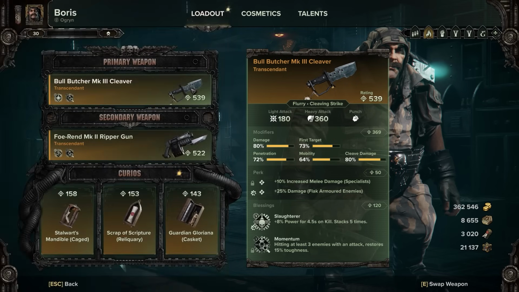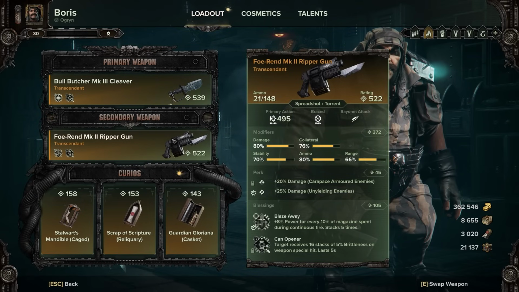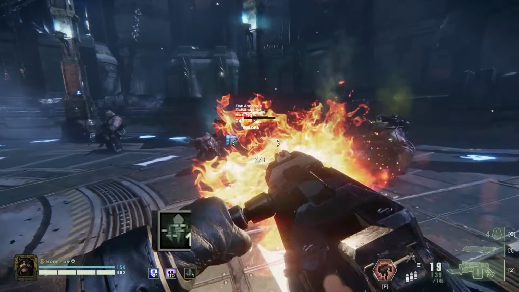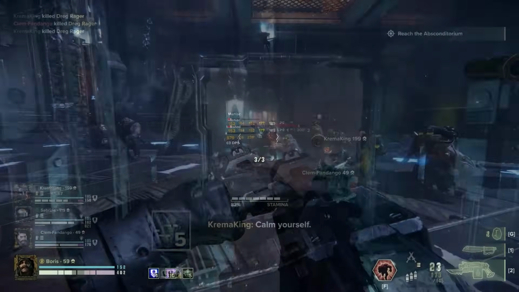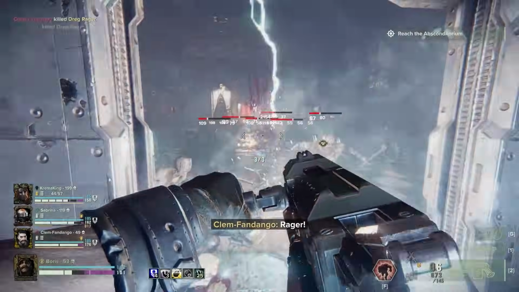Me mash buttons, yes? Our ranged weapon of choice is going to be the Foe Rend Mark II Rippergun, and oh boy do I love this thing. We put the Blaze Away Blessing on it to get more power when shooting from the hip and when bracing it. Blaze Away is great for chopping down enemies at range when we can't close the gap with Bullrush.